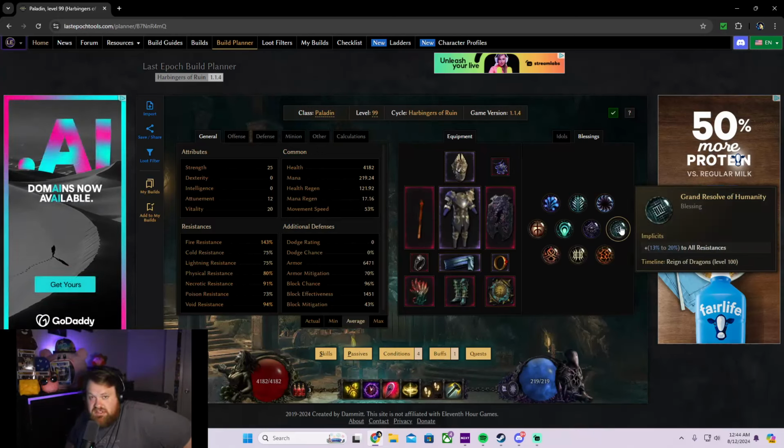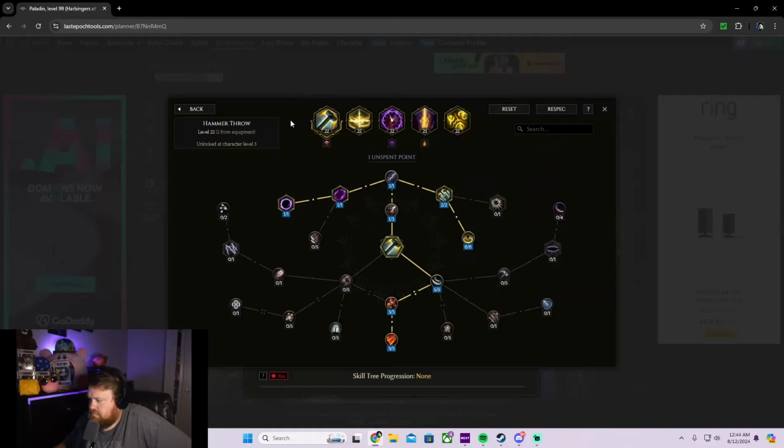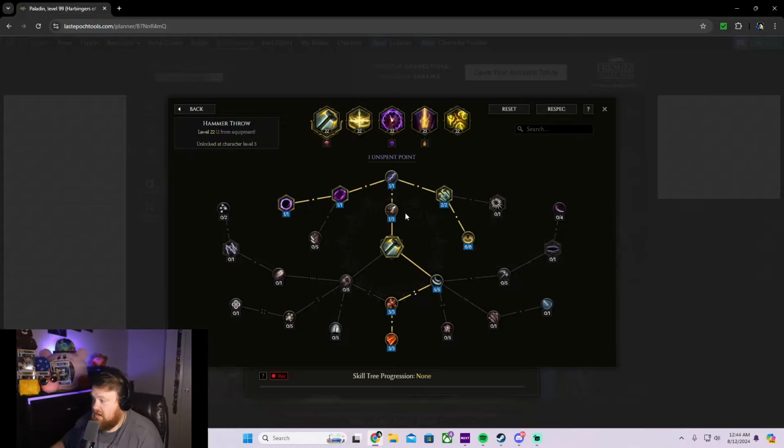And yeah, I think that settles the blessings. Let's go ahead and get into the skills. So on hammer throw, even though it says 22 points, we actually technically have 23 points, and I'm pretty sure that's fully stated here. 6, 5, that's 11, plus 6, that is 17, 18, 19, 20, 21, 22, 23.